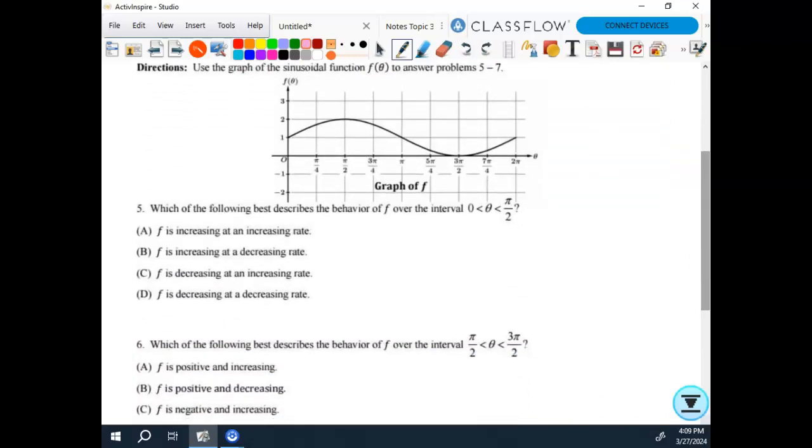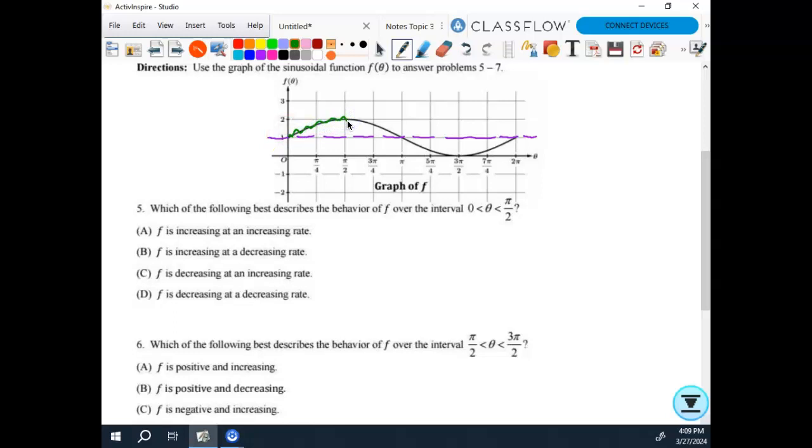Right, going through this quickly, but you can always pause and rewind. All right, here, first thing I'm going to do before I even read the question is get my midline in there. Maybe it doesn't matter. I guess it really didn't matter here. And so I'm looking at, okay, so I'm going from 0 to pi halves on this first one, right here.